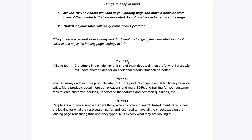Now, let's go back to the main point. What I like to do in the beginning is test anywhere from literally just one product. I'll literally just test one product in one niche and build an entire store around it. Or I'll test 1 to 3 products in that specific niche when I'm launching my campaigns and see which one is the better one. If I see that one product does well, the second product does okay, and the third product is like, well, okay, that's nothing, I might even put the third product as sold out. The second product I'll leave on the website, maybe even keep it as sold out and see how many people ask for it. But the first one, it's like, okay, this is what I start with, 70 to 80% of my sales. Like, this is it. Right?